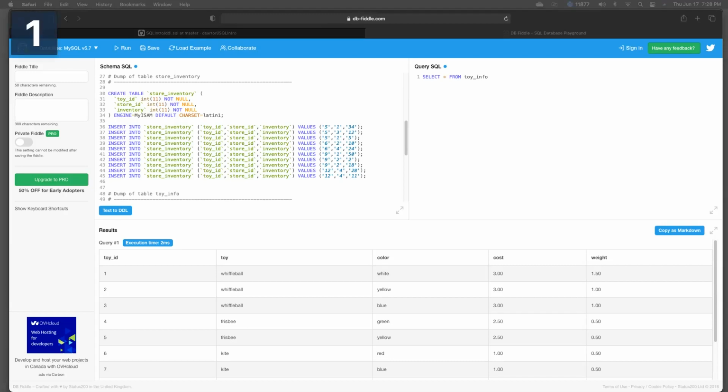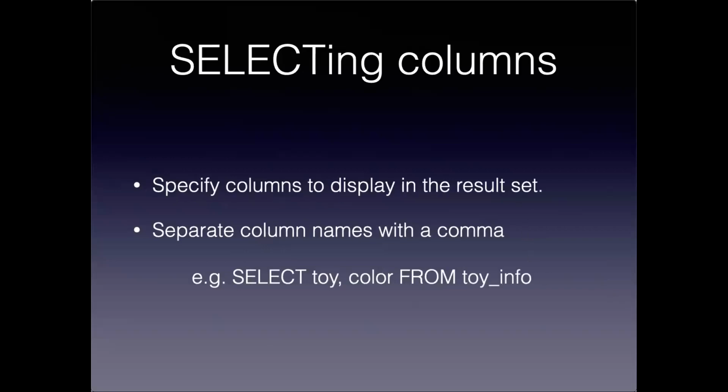Pretty simple stuff. Now, if you want to get a little bit fancier, you can specify which columns that you want to display in the result set by providing a comma-separated list in the select statement. So for example, select toy, comma, color from toy info is going to return the same dump of the entire table that we saw before, except that we're only going to see the toy and the color columns.